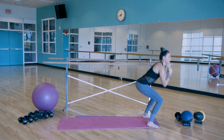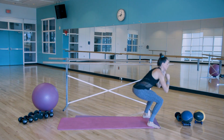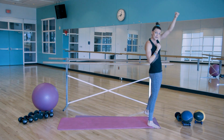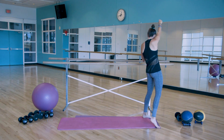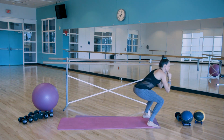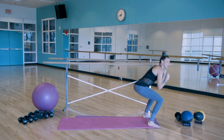Here we go. Deep squat, strong punch. Exhale at the top, squeeze the glutes. As you're squeezing the glutes at the top, also flex into your abs, nice and strong. 10 more. Don't forget to get up on those outside toes. Feel it in your glutes, feel it in your abs.